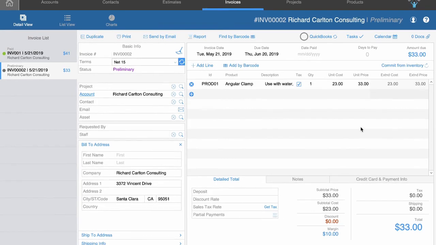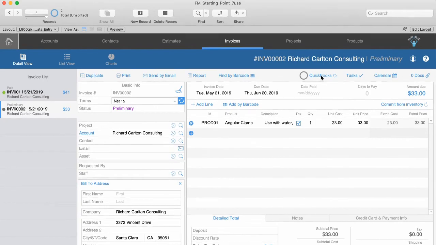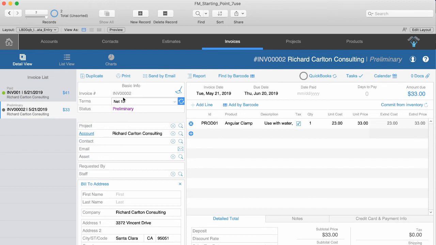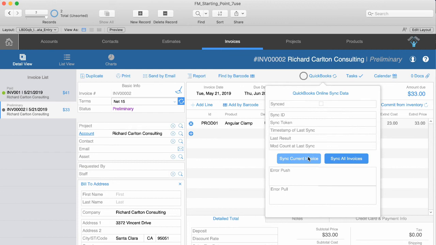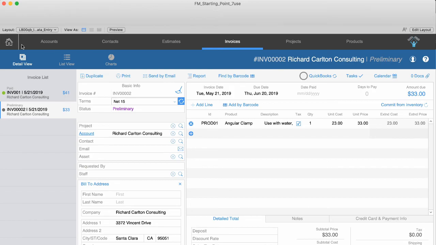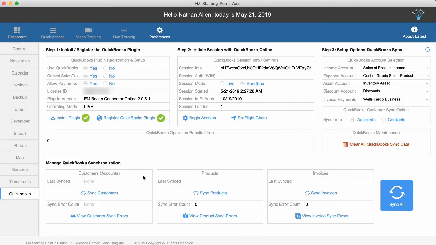Now that that's done, let's go ahead and try a different sync. So I've got my synchronization here, and I've got this sync. But let's say this time we're not going to hit the button to sync all of our invoices individually. That would just take way too much time. Let's say we want to go ahead and use the sync all options.